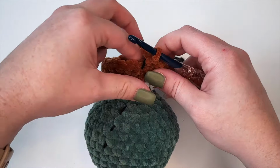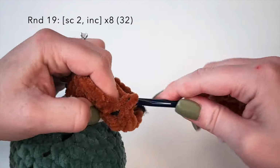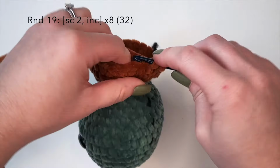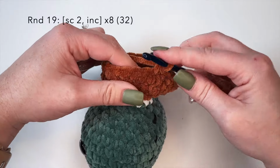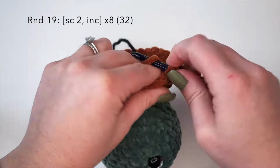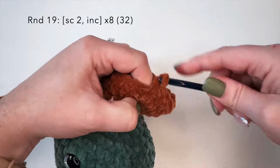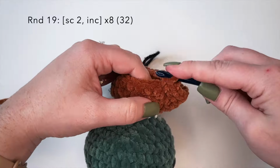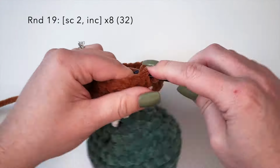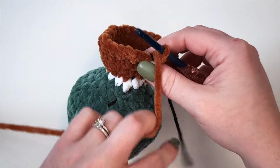All right, moving on to round 19, we're gonna do the combination again of single crochet two and an increase. So one, two, increase. And we're gonna repeat this 8 times. And you should have 32 stitches at the end of round 19. All right, and that is round 19 completed.